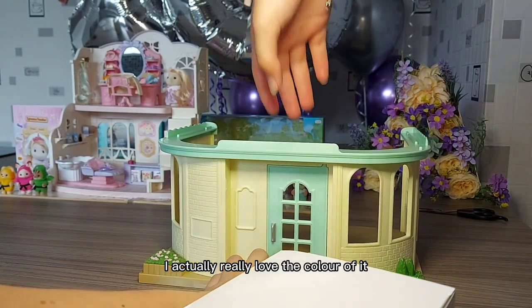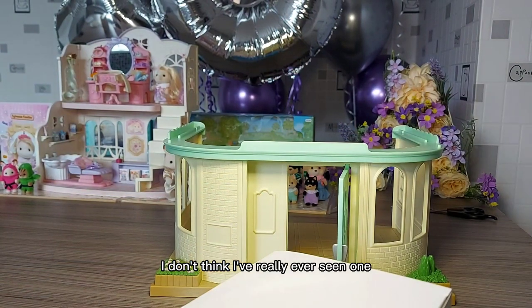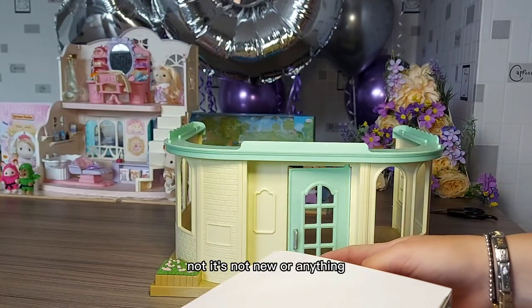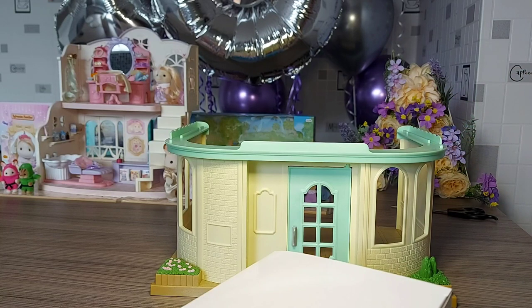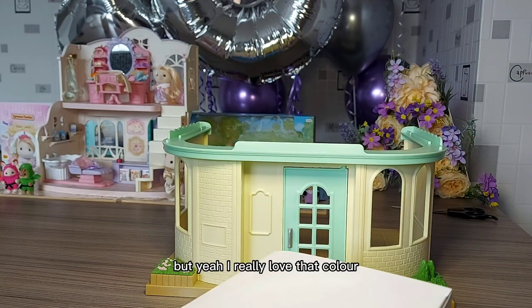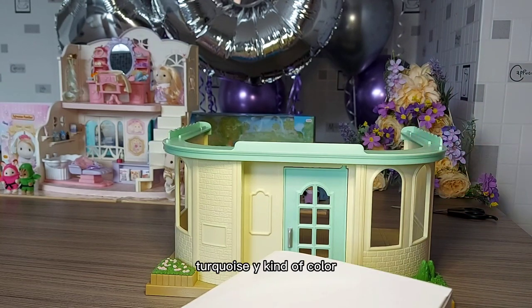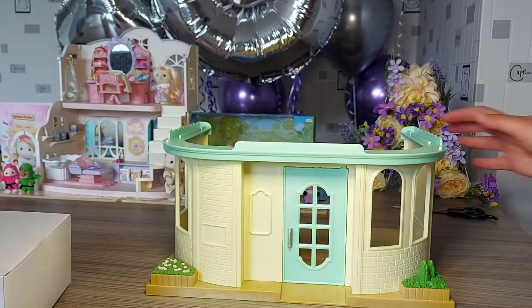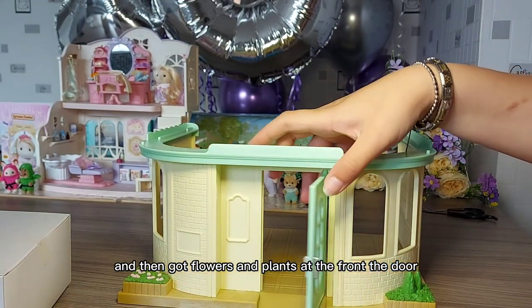I actually really love the colour of it. I don't think I've really ever seen one in real life before, even though it's not new or anything. I'd say it's around 2016-ish maybe, I don't know. But yeah, I really love that colour. It's nice, kind of light blue, kind of mint green, turquoisey kind of colour. So we've got all the bits in here. And then we've got the flowers and plants at the front. The door.